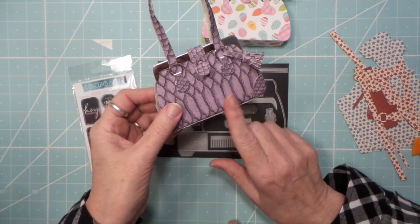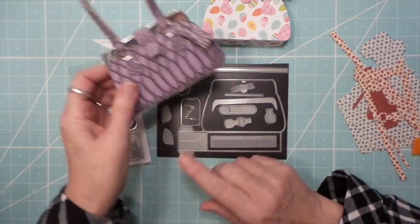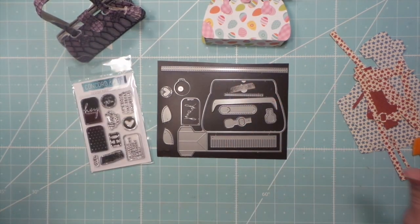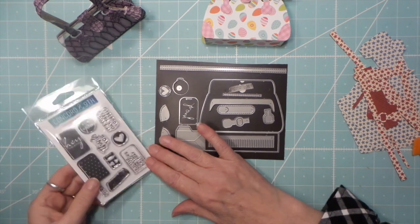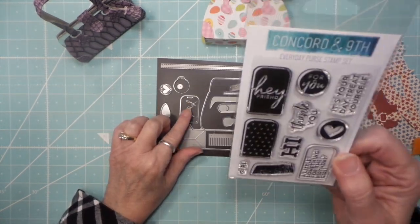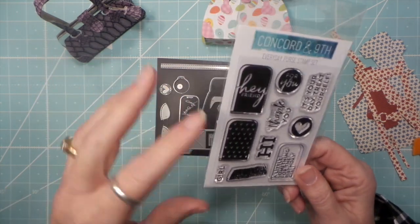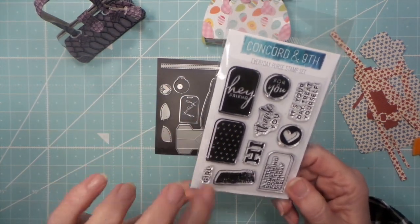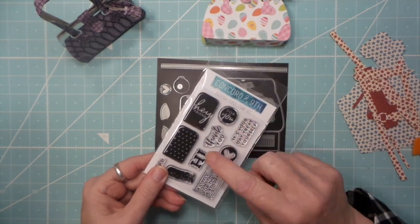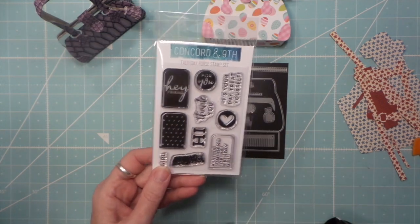So I made this, my little Brahmin purse to match my Brahmin, only mine is in more of an orangey rust. Anyways, these are the tags. I think this says, hey. Yeah, hey friend. So you can pop it up. Hey girl. For you. So you can stamp these on the little tags or stamp that out as the tag.